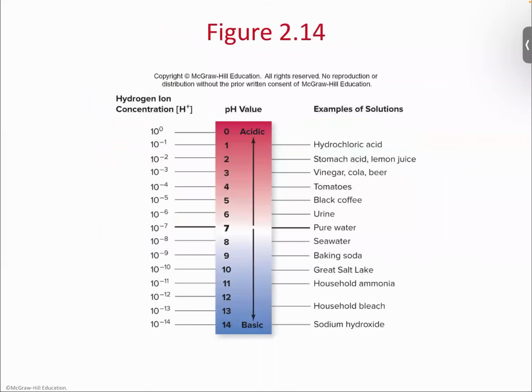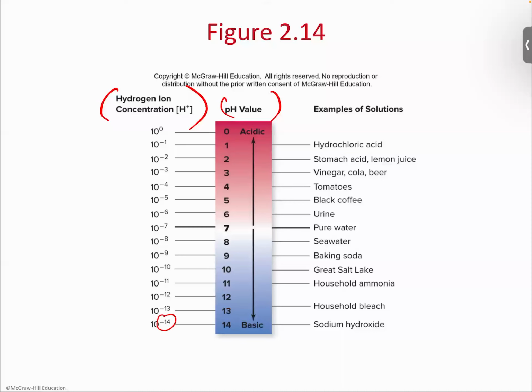There's other ways, by the way, if you get into chemistry, there's like three different definitions for acids and bases, depending on where you are. This is the most common one we use and the most useful one we use for biology. So let's take a look at this. We kind of saw this a little bit, didn't we? In lab, right? So the nice thing I like about this one is it basically will show you your hydrogen ion concentration on the left-hand column, and on the middle column is your pH, right? Notice how they're inversely proportional to each other.